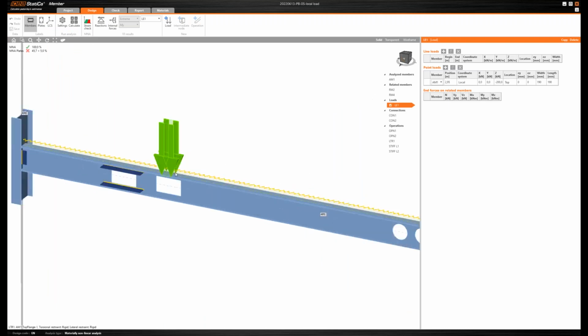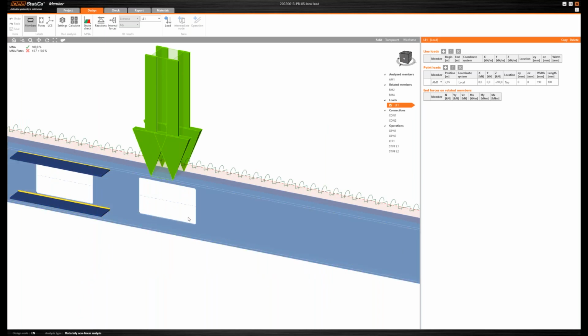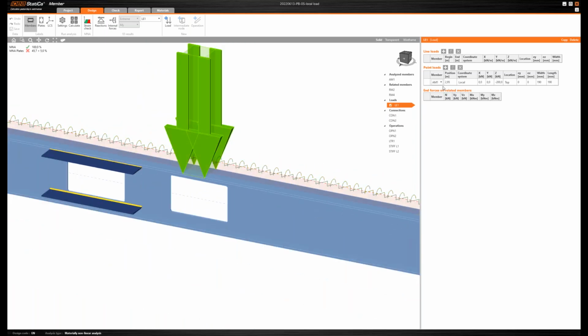Where I'm applying the point load directly on top of an opening. However, let me zoom in and comment at this point that since these point loads are applied on a shell element, the point load has dimensions. It has a width and a length, and this actually reflects the actual dimensions of the source of the point load, which probably has physical dimensions. And this practice prevents stress peaks in the results.